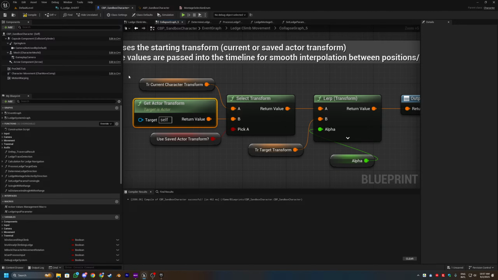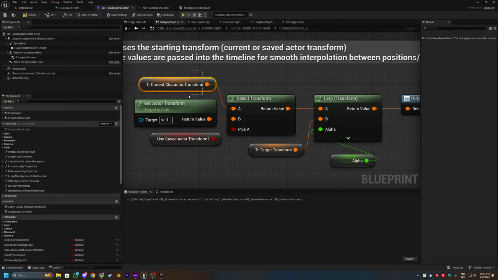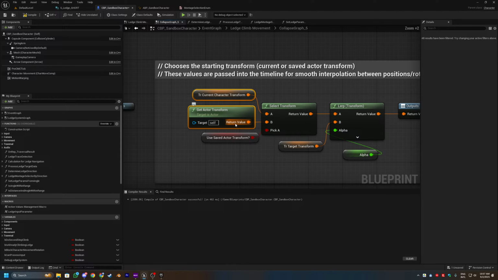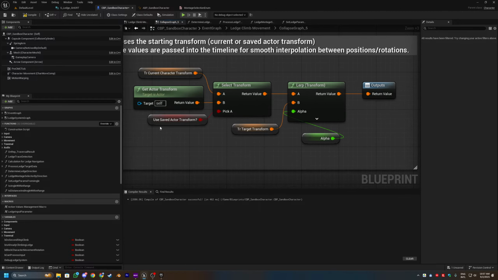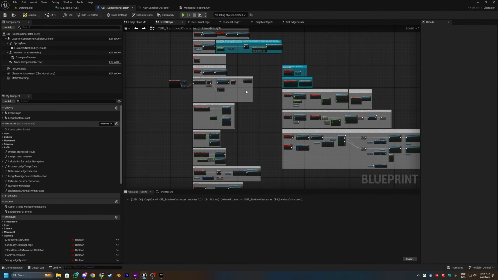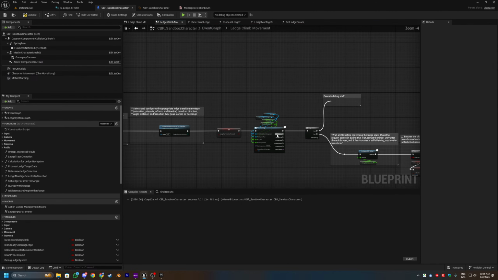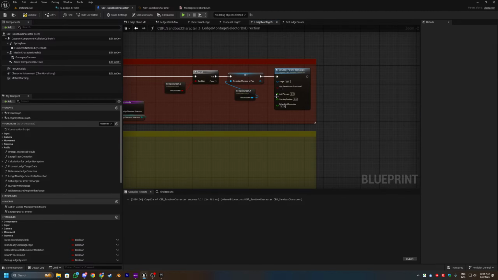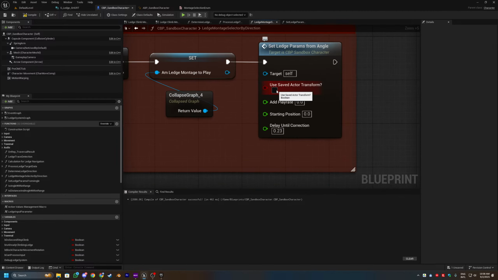We can use both, but for some animations, strangely enough, they look better with get actor transform and others with the current character transform. So you're going to have to select which one you want to use based on the animation that you play in here. So as you can see, this option could be turned on or off depending on the animation you play, right?